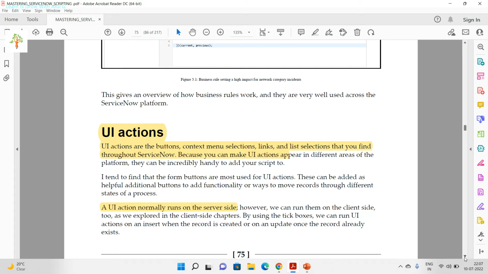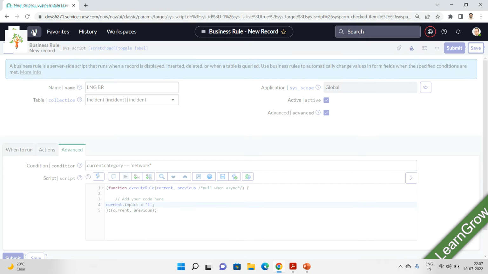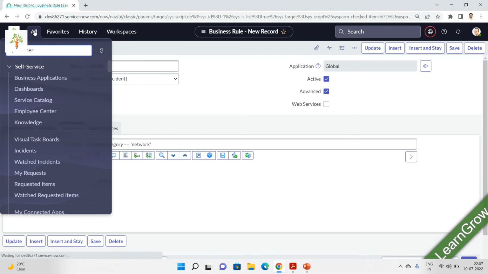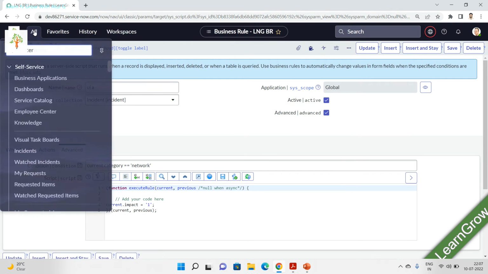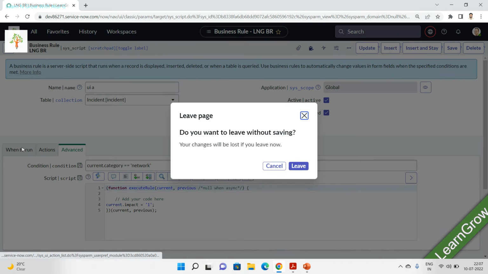It is a method or technology, or I can say a way, which is used on both sides, server side and client side. In the last session we discussed how the UI action can be used for the server side, where we will be calling the UI action in the server. So how it will look, let me come here, let me save this part and come here, and I'll search for the UI action here.